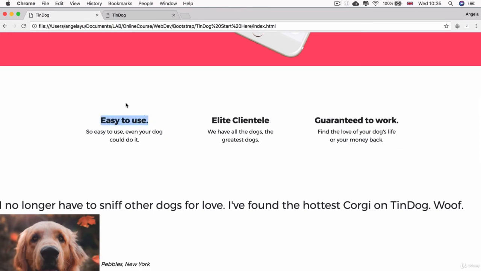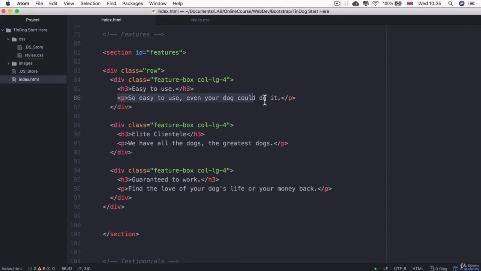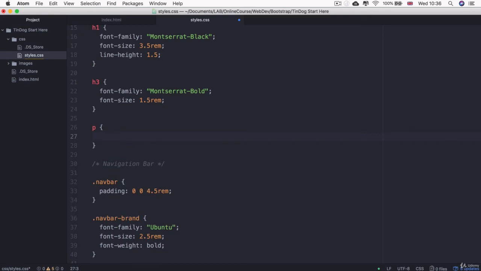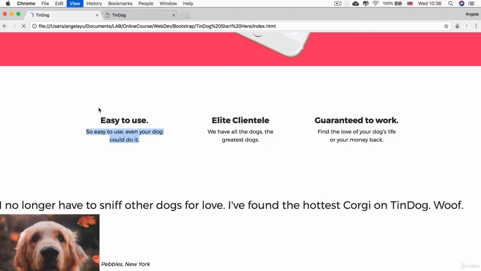So I've already made the title very attractive to the eye. I'm going to tone down the subtitle, the feature text, by changing its color to a gray color so that we make it even lower on the visual hierarchy scale. The feature text is contained inside some paragraph elements, so I'm going to select the paragraph elements and change the color to this grayish color, which is 8F8F8F. Let's hit save and refresh, and you can see now that visual hierarchy is unmistakable. There is no way that somebody's eye is going to be drawn to this line before it is drawn to this one. All right, so that's looking pretty good.